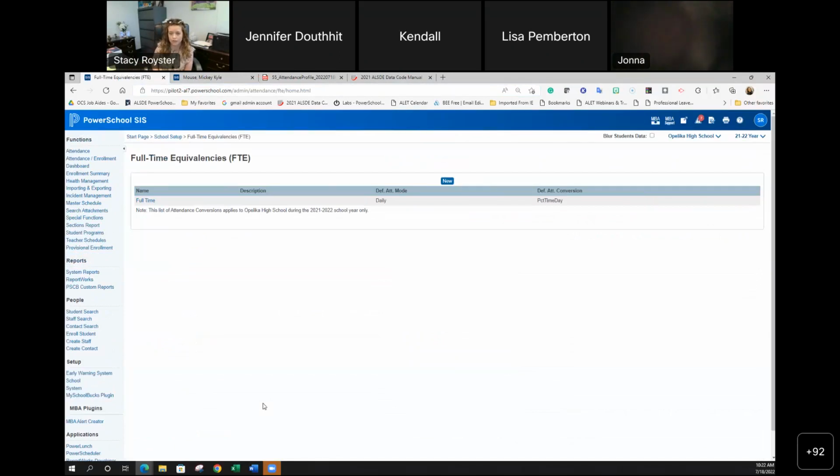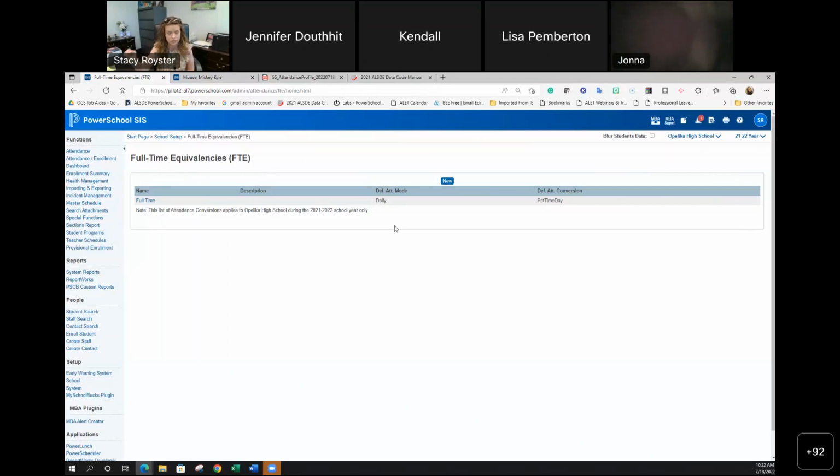So of all screens, this screen right here, if you want to screenshot it, write it down, write the breadcrumbs. This is the most important screen that everyone in your school needs to know how it's set, because this is going to determine which record they need to make sure is 100% correct in all your check-ins and check-outs, in your codes and everything. Because this screen and what you have as your defined attendance mode right here is the one that calculates that DAV, that daily attendance value.